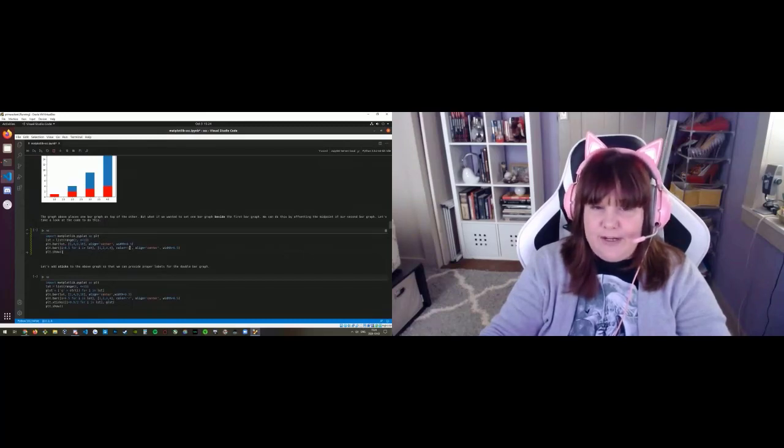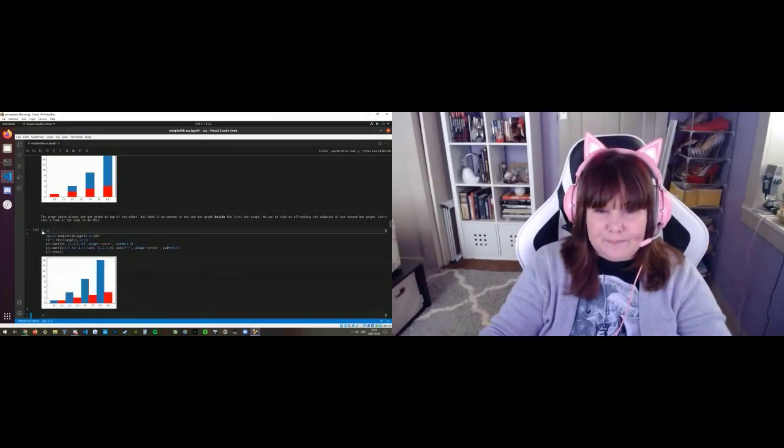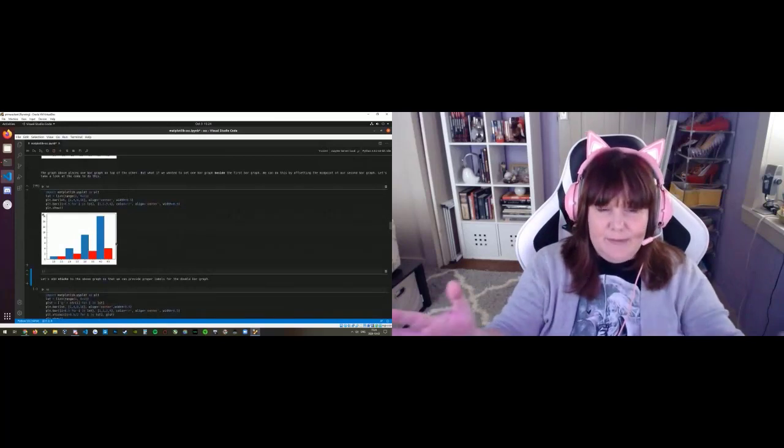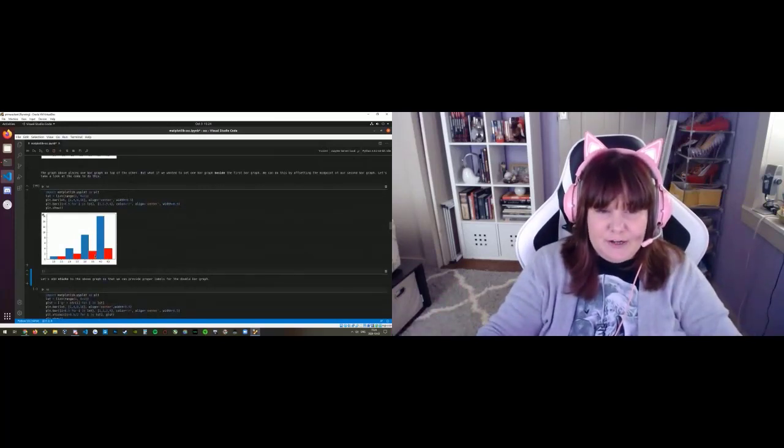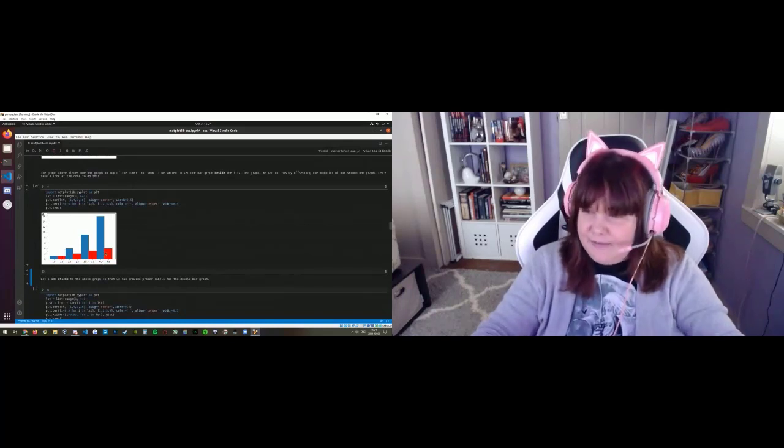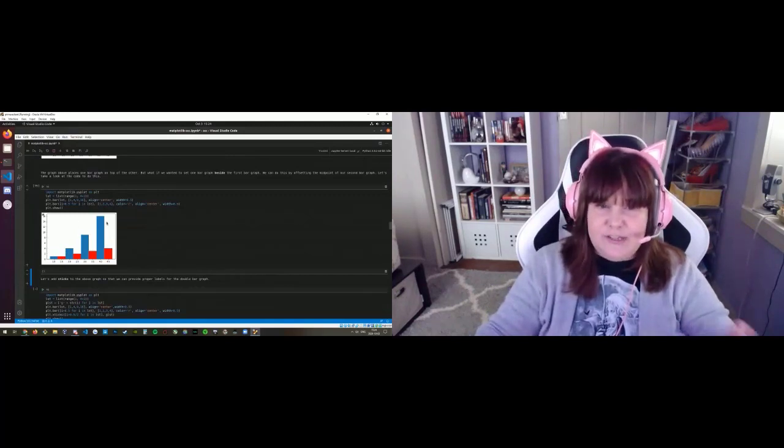We'll still have our red lines. They'll still be centered on their tick, and the width will still be 0.5. So if I run this piece, I've got my bars close together. They're all smushed in here, but my reds are centered right on the 0.5 ticks, and my blues are centered on the numeral ticks. And I've got one set of data sitting right next to another set of data.